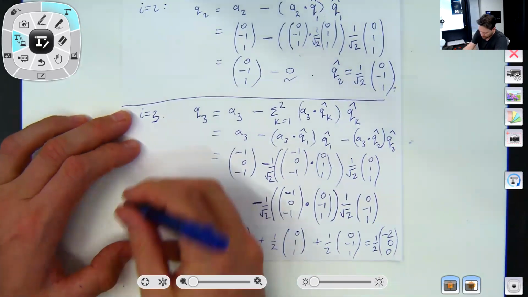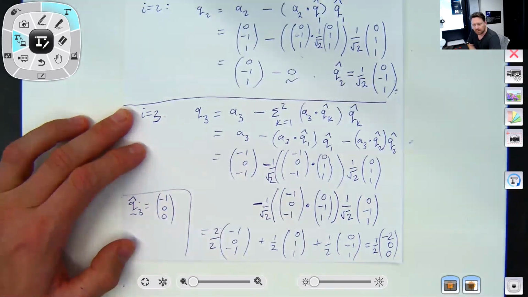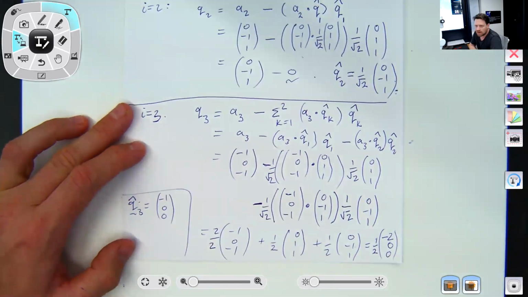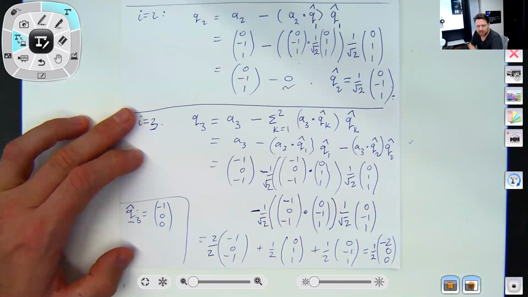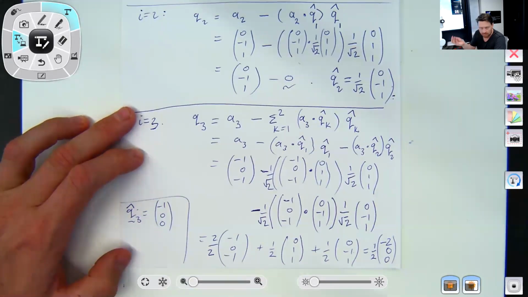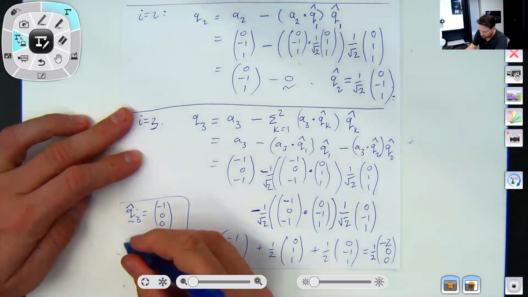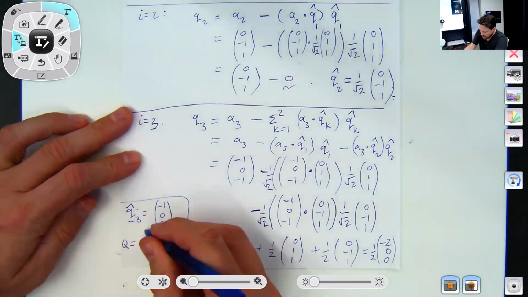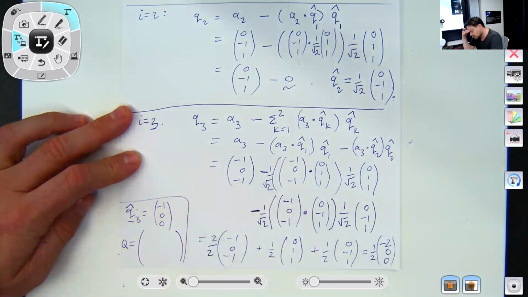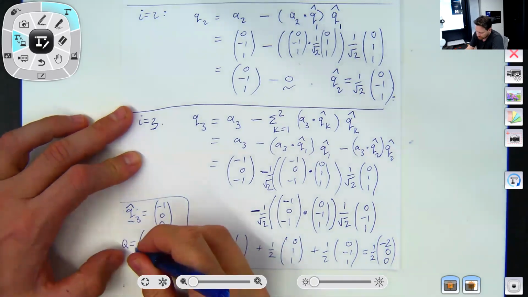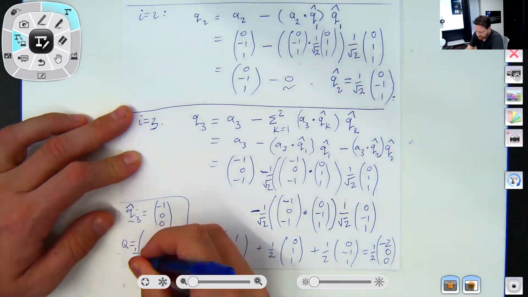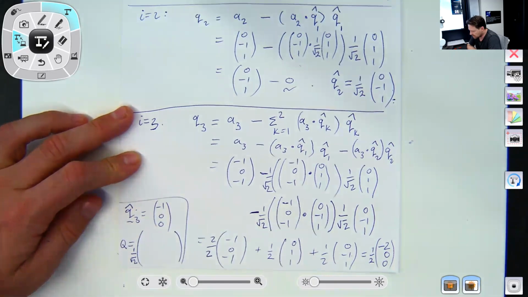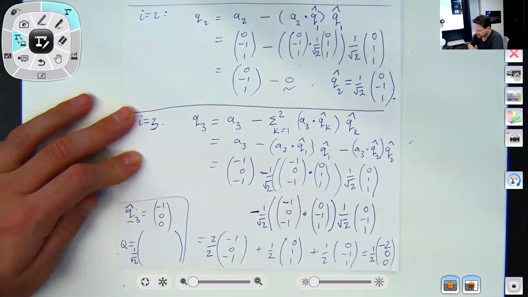So we can even just put the hat on it straight away. Okay, good. So we've got all of those vectors, Q1 hat, Q2 hat, Q3 hat. Now we need to put those together into our orthogonal matrix Q. So I hope I can do that here on this page. And so let's see, I've got a lot of 1 on root 2s. So I think I can even put that out the front, right? So let's do that. Put that out the front there. And then I can just write the integer entries.